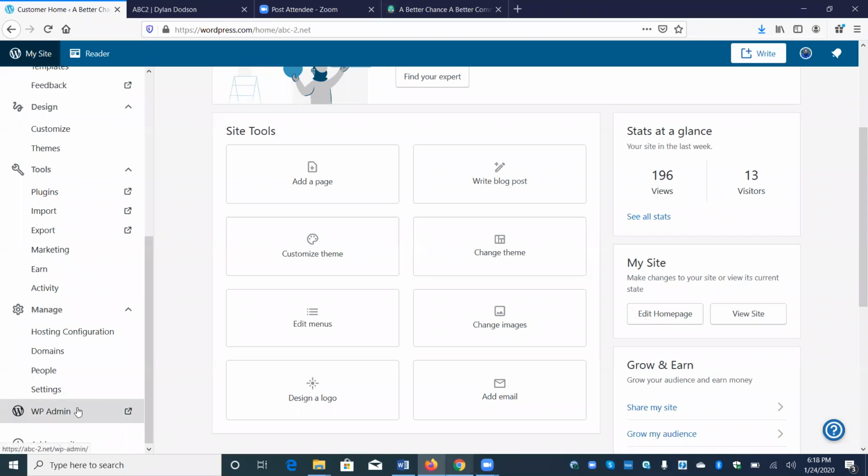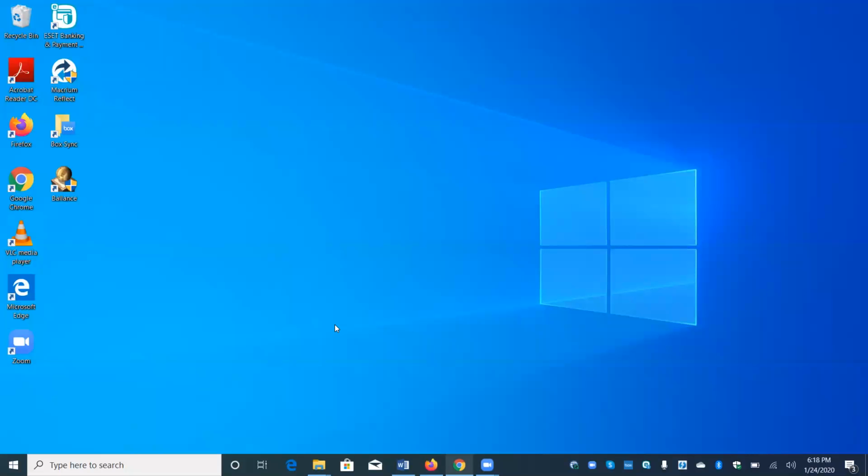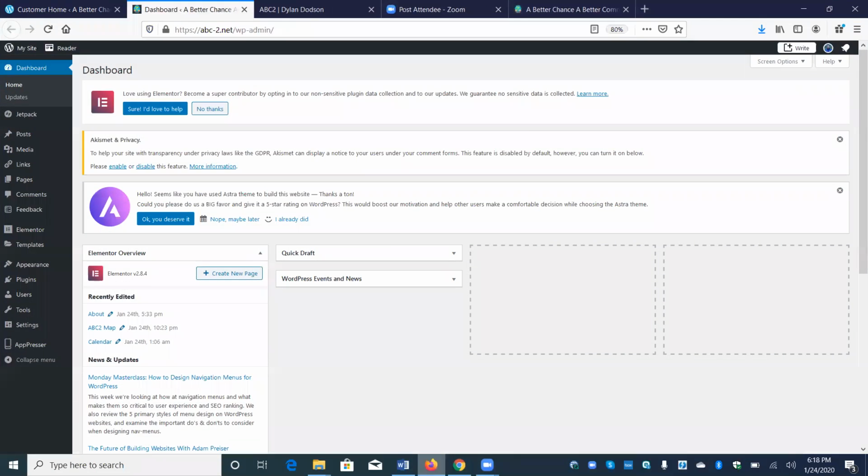So to be able to do that, you click on WordPress Administrator. So here you have WordPress Admin. This is where everything goes down. So you have all your stuff on the side. You have everything down here. So you notice that this is a lot different than what we saw earlier. So here I can just give you a rundown.